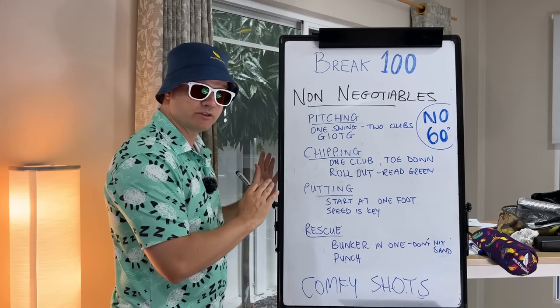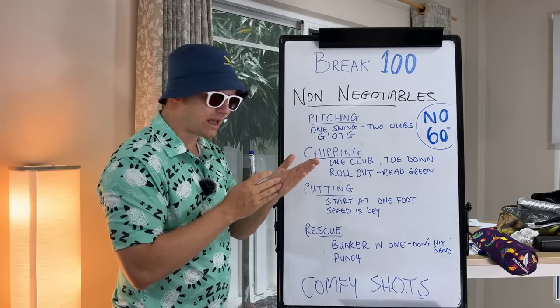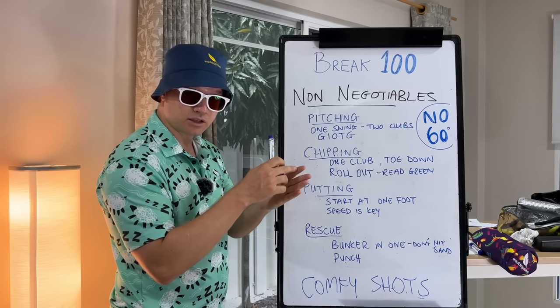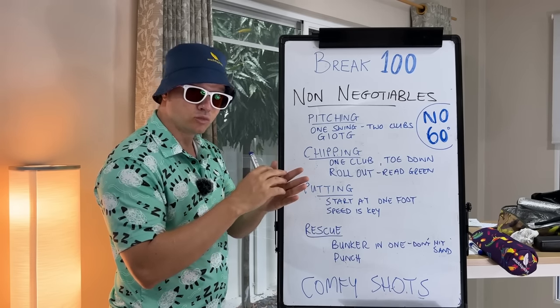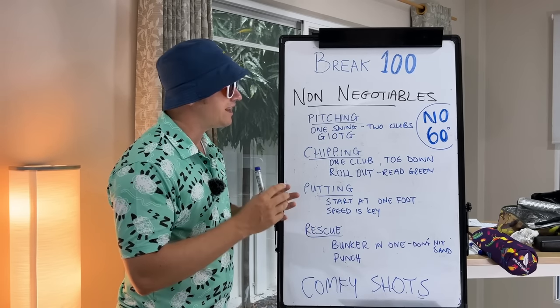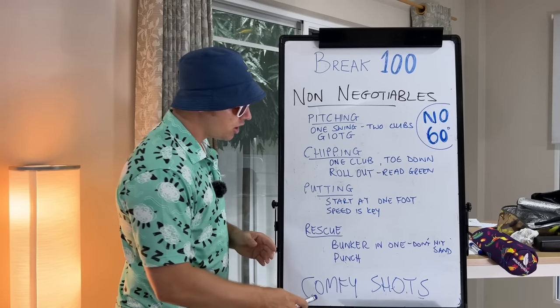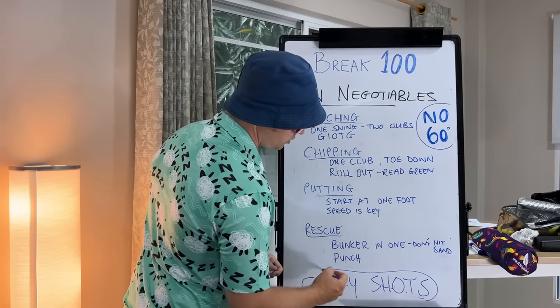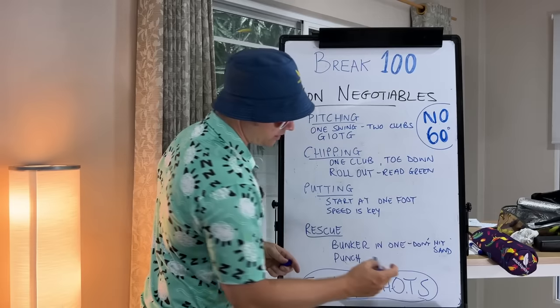If you've done those previous things I talked about with the backbone of your bag, having the tee club, the 150-yard club, the pitching, the sand, the putter, and the one swing, half swing, with both the pitching and the sand wedge, you're going to start to have an arsenal of shots to be able to set yourself up comfy shots. You want to hit your comfy distances into greens.